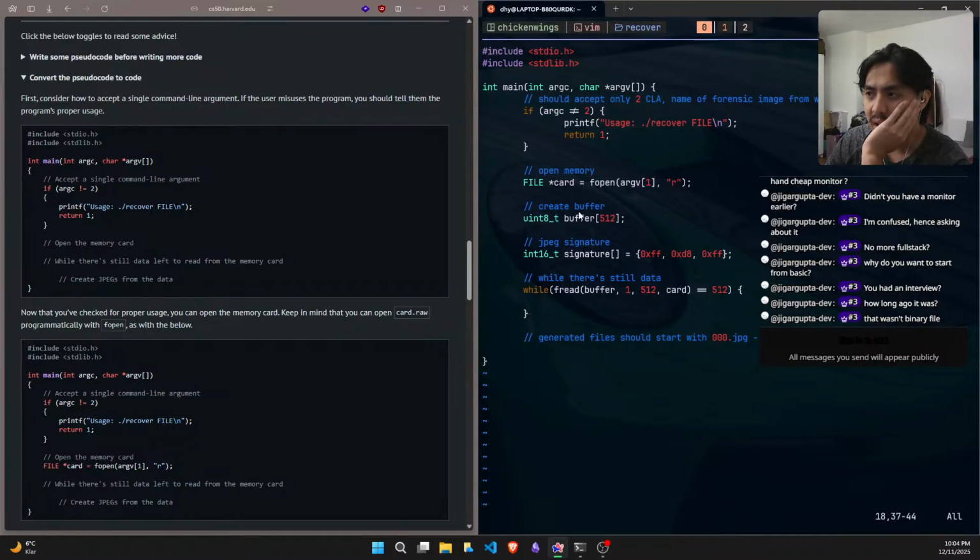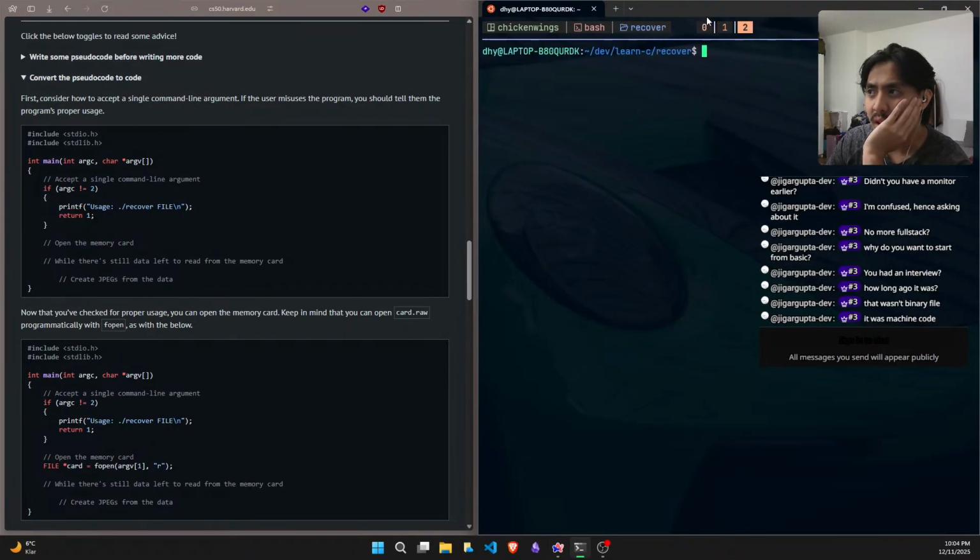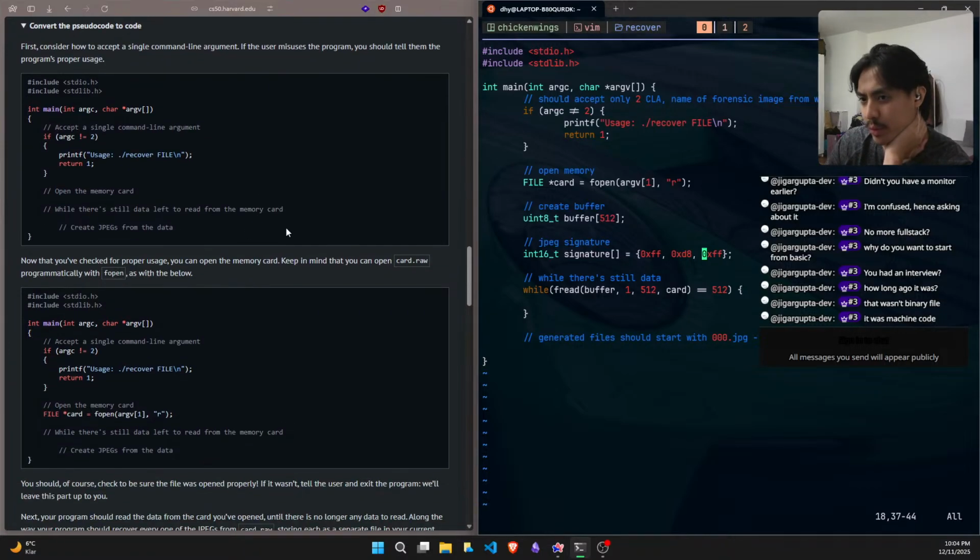It's a raw file, right? But how do I like grab those? Keep in mind that you can open card.raw programmatically with fopen as below. Machine code, really?